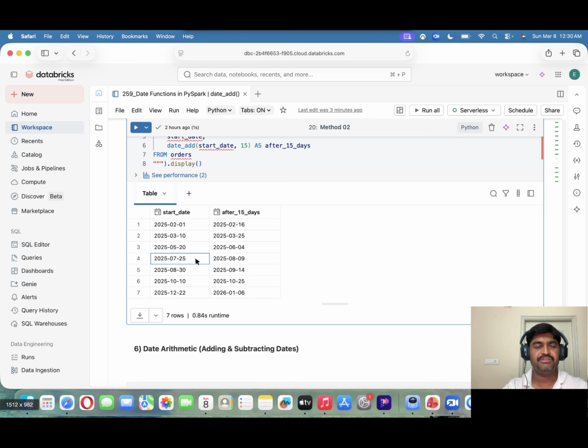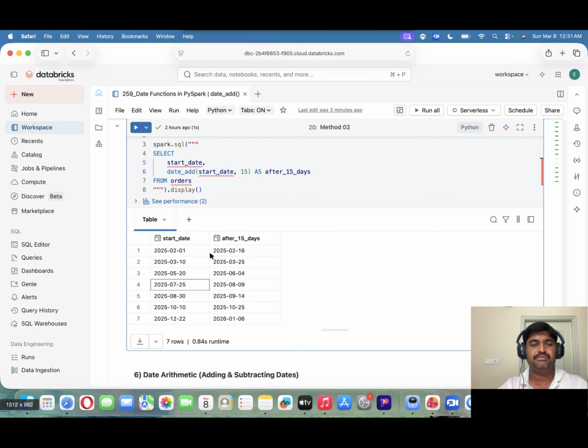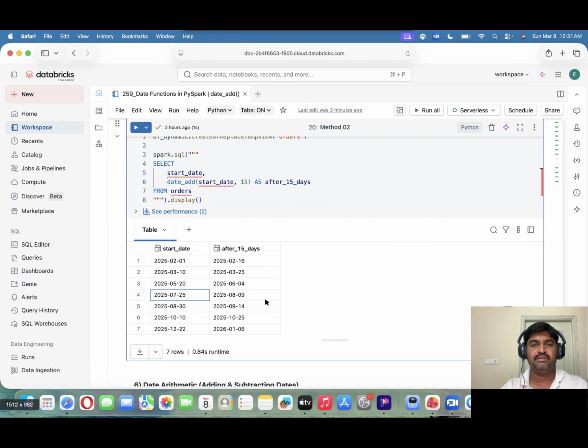If you assume the 7th month ends at 30th, then it should come 10 in the 8th month. But it is coming 9, meaning that this July month goes up to 31st. To avoid this confusion and for better understanding, we can add this function here.